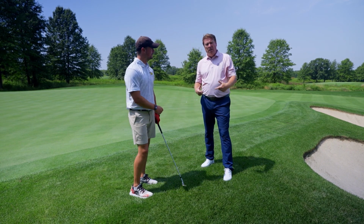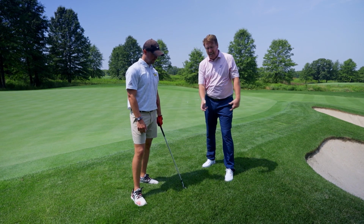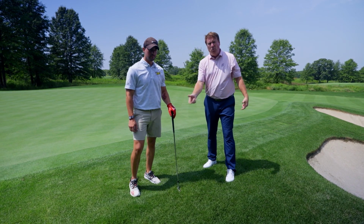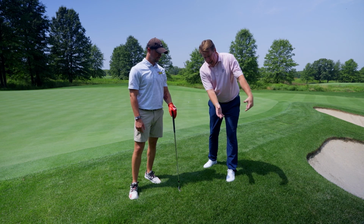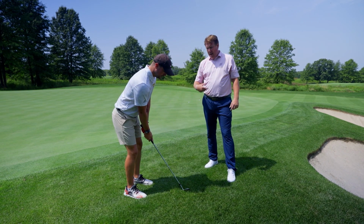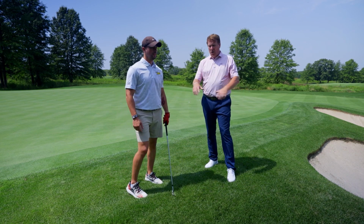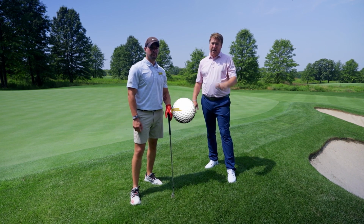Again, I think it's really important for you to understand why the bad stuff happens. Bad stuff happens because it's a hand. So let's eliminate it. As you put both hands on it, just feel that happening. That right hand's really doing nothing, and that left hand's pulling through. That club won't stop. It'll keep moving through. Your body turns through. You're going to be much better around the greens right here. Short game's going to get a lot better.